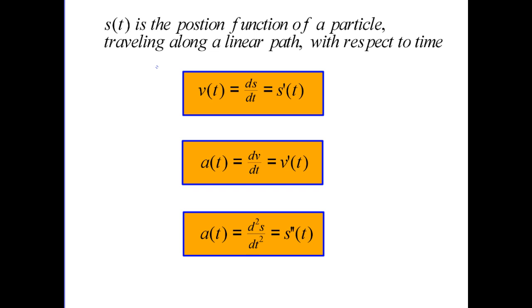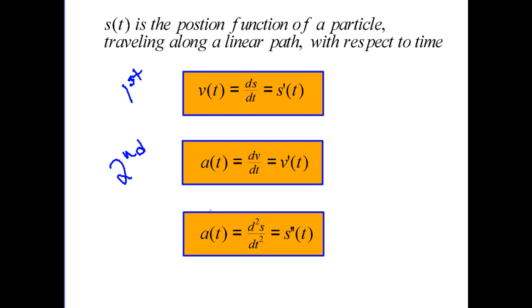So we have a position function. We're going to call it S, and it's going to be a function of time. So S is going to depend on the independent variable t, that stands for time. And if we look at the derivative of position with respect to time, we get a velocity function. So the first derivative, S prime of t, is equal to our velocity function. And this is the instantaneous velocity. So the first derivative is instantaneous velocity. The second derivative gives us the instantaneous acceleration.